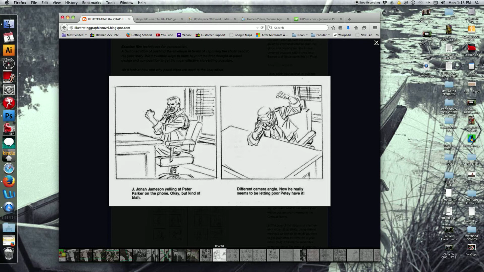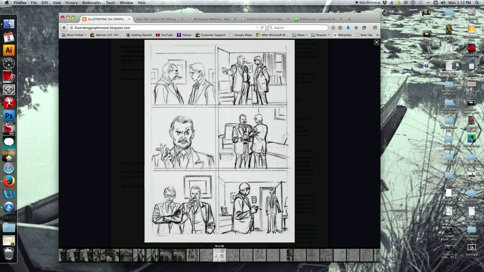He's just sitting, he's angry, but we get it across. The one on the right is a different camera angle, and it's a much more powerful shot. He's really getting into it. So by just changing the camera angle and the body language, we make it a much more interesting composition. So you could consider this first draft, second draft as you're trying to figure out your shots. Next one. Here's a sequence of a character giving orders to an underling.